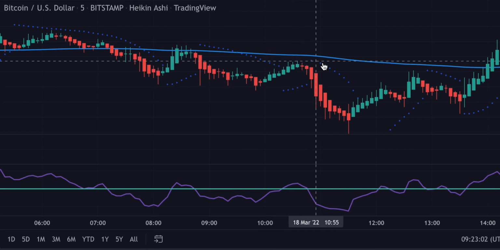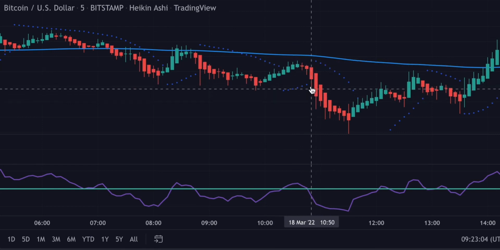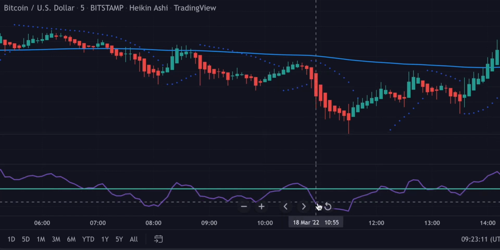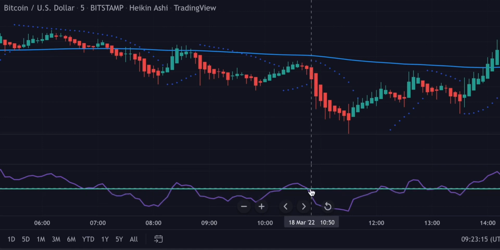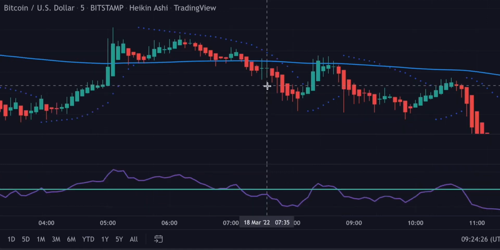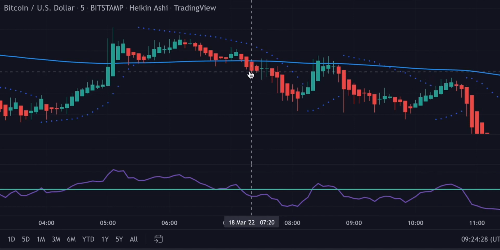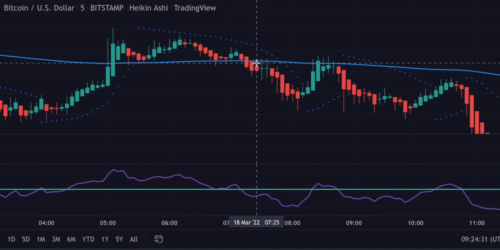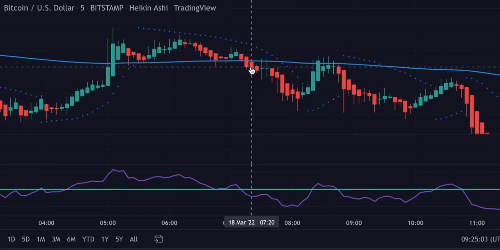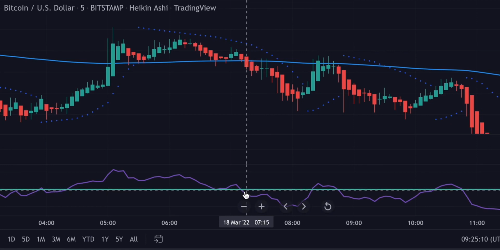We need to have our price below the moving average, a signal from our parabolic SAR indicator to go short, and a confirmation from our RSI indicator so that this line has to be below the 50 baseline. We would also consider a new signal if the price crosses and closes above or below the moving average, and the rest of our indicators confirm the signal. Just like it happened in this example right here, we see the price just crossed and closed below the moving average, the parabolic SAR is bearish, and the RSI line is below 50.